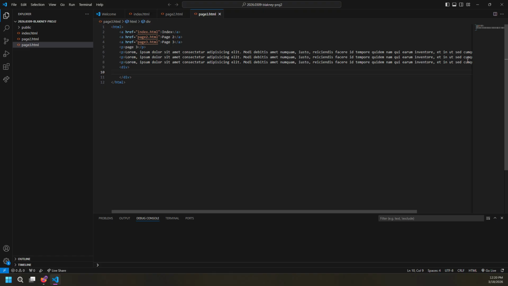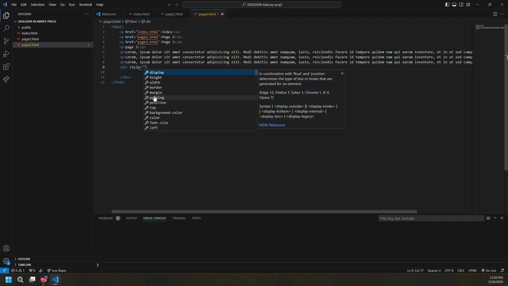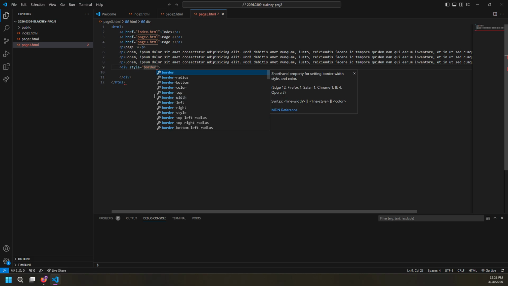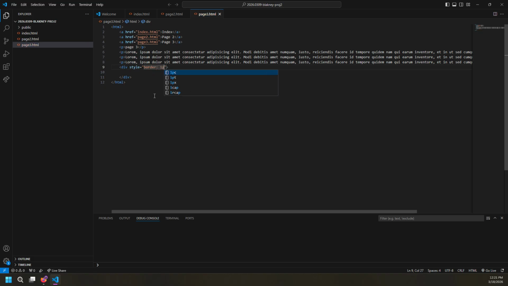Okay, so we have a divider right here. This is a block level div element, and the way that we're used to giving these divs specific styling is with the style attribute right here in the head. Because it goes in the beginning, we have to do this every single time we want to style something differently. So for example, if I wanted to put a border on here, I would set the border to have 1 pixel solid black, like this, because I need all 3 of these pieces in order for this div to be a little bit more visible on my page.